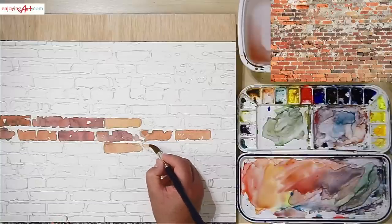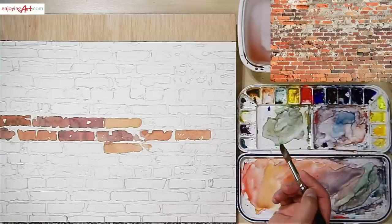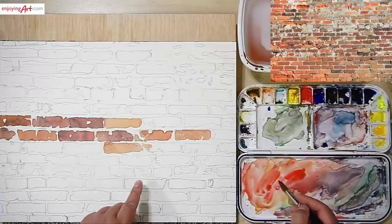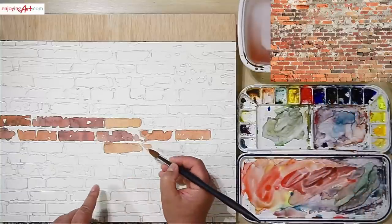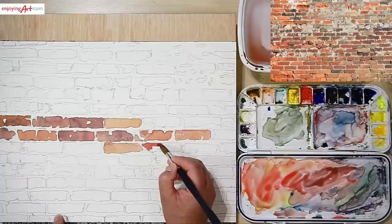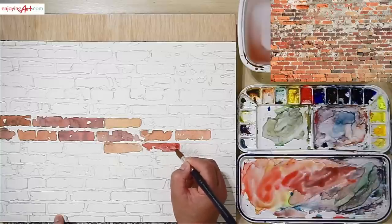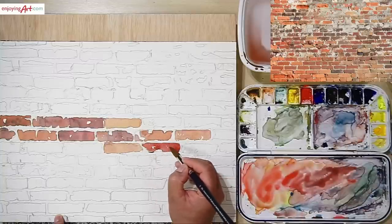And for this one, I'm going to have, oh, Casper. Okay, take your time, okay? Take your time, have fun. I'm going to use this color, a little bit darker and purple. Okay, right here. Right here, that's good. Do you see which brick I'm painting? You probably see it. And have some white color uncovered.